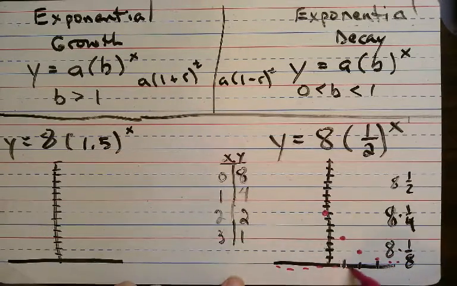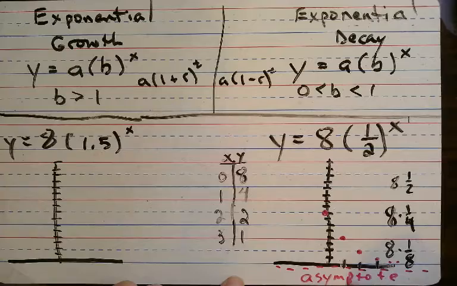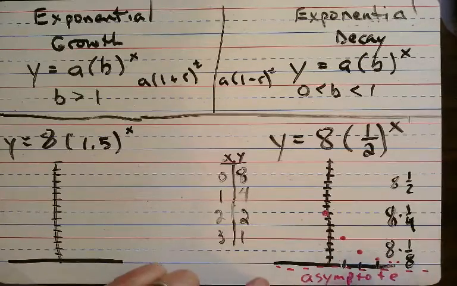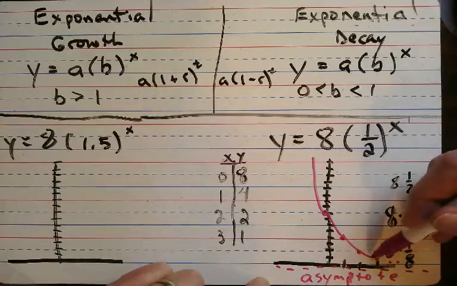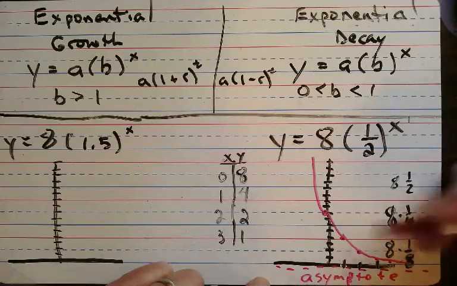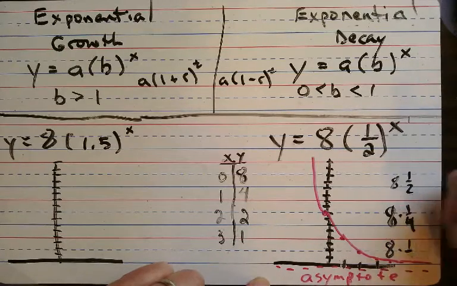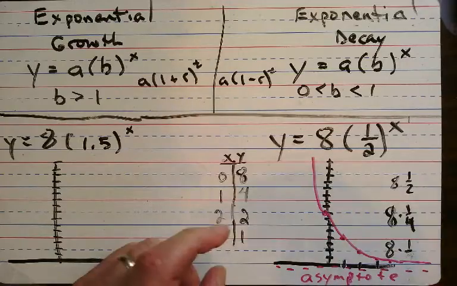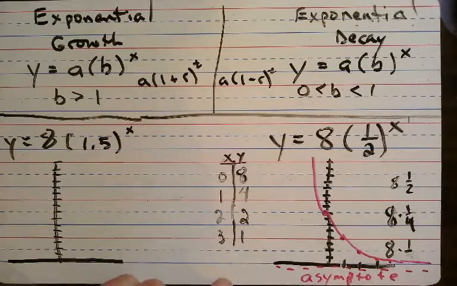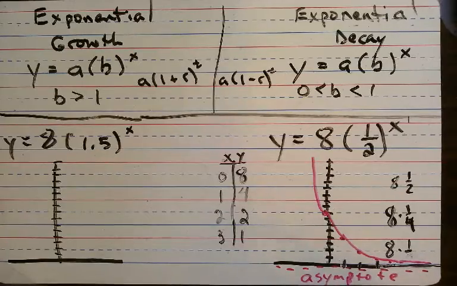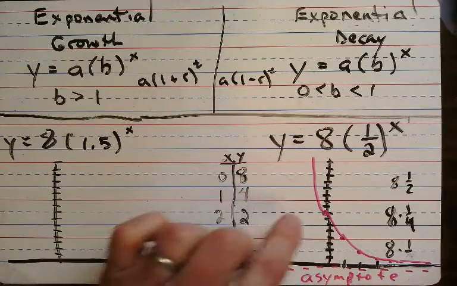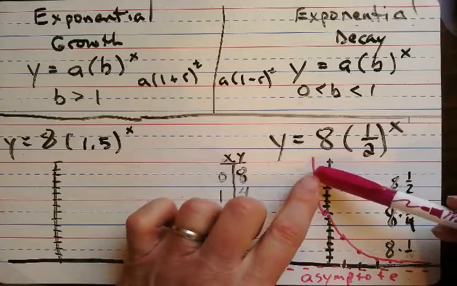What happens is there is an asymptote right here. That's an asymptote, and it's a barrier. This graph comes from above, and it comes down, down, down, and it gets closer and closer and closer to the asymptote, but it never, ever crosses the x-axis. It's never equal to 0. There are no x-intercepts. This guy never crosses the x-axis because it never can get down that low. There's an asymptote there. So the y values are always positive.